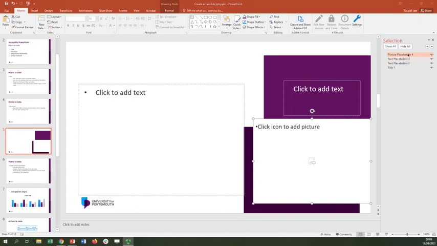For example, we move Picture Placeholder 4 to be the first item. So now if we tab through the order, you can see that it goes to Picture Placeholder 4 first, and then goes to Title, and then Placeholder 2, and then Placeholder 3. That's how you test and set the reading order.